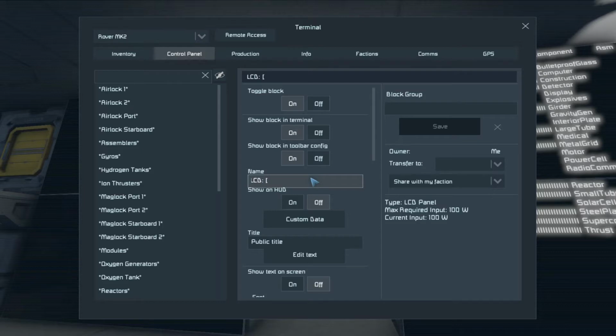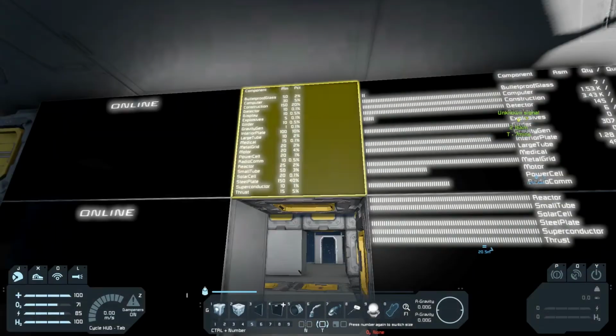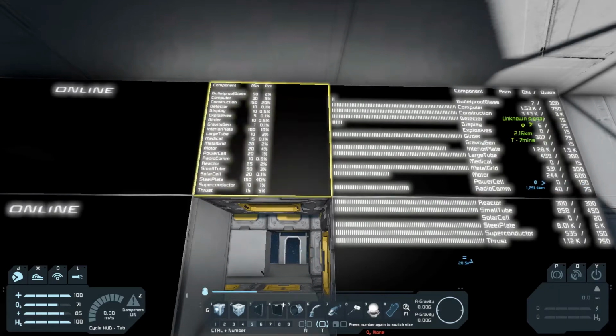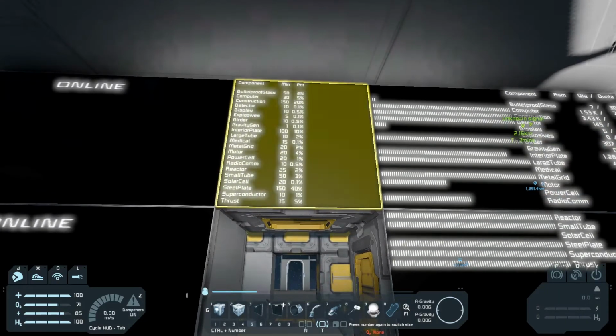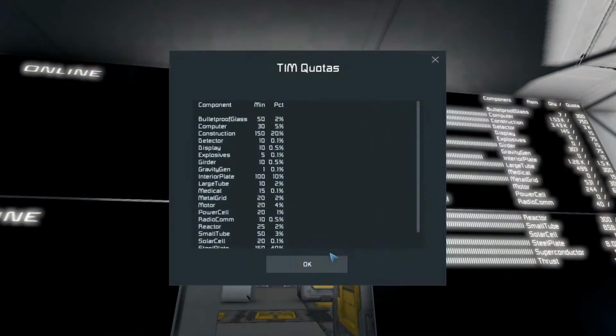And then we're going to go Tim, quota, component, right? And as you can see, we can see all of those. That does all of them, actually. Yeah. So as we can see, minimums and percentages. We're going to go in for a closer look, edit text.